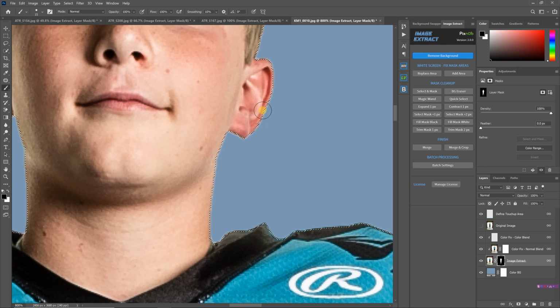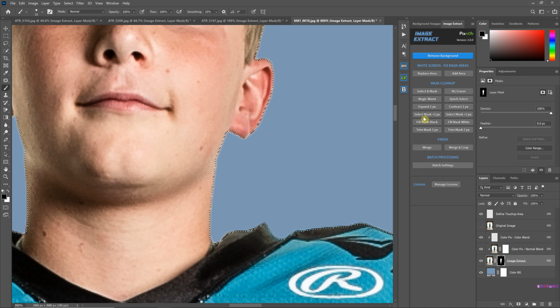If you hit the Control H button, or that would be Command H on Mac, but Control H on Windows, you're hiding the selection. However, you still have a selection made. And that way you can brush right over the edge, and you don't have those marching ants in your way. But that selection is still protecting the image, so you can paint over the edge. And if we Control H again, we'll be able to see that selection.